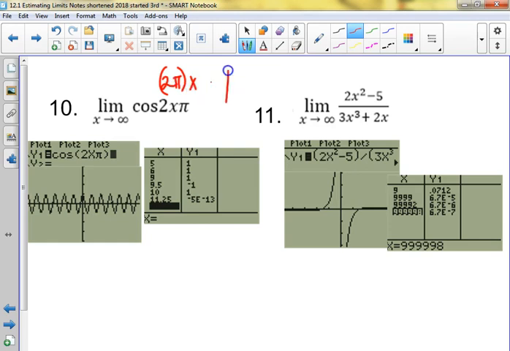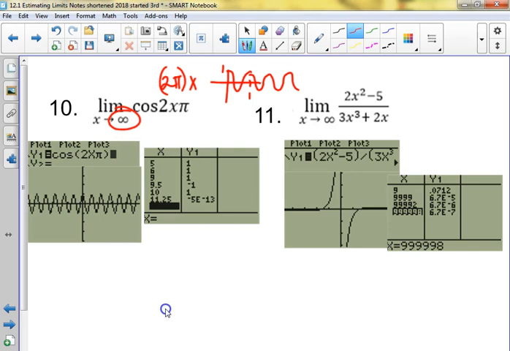And what's the amplitude of a cosine graph? 1. Cosine starts at maximum. So this is 1, and where it finishes is 1, and it's just going to keep going, yes? What's happening on the far right? It's going above and below and above and below and above and below.